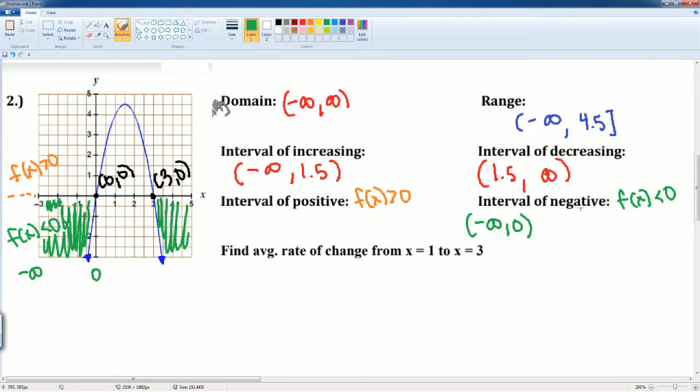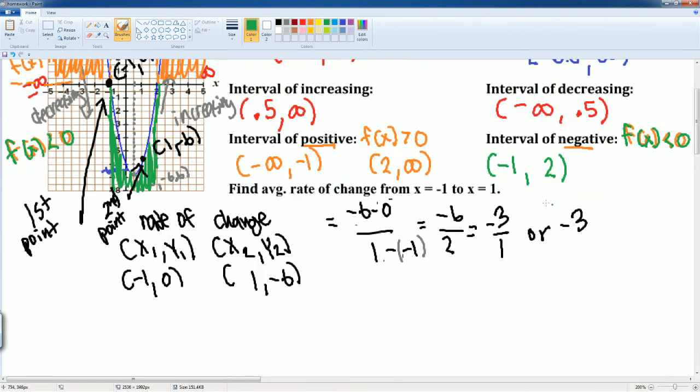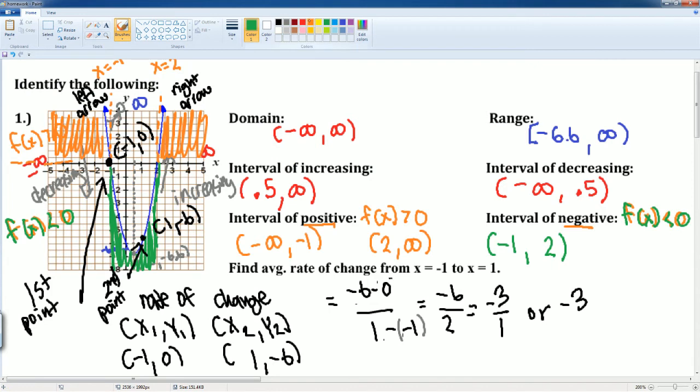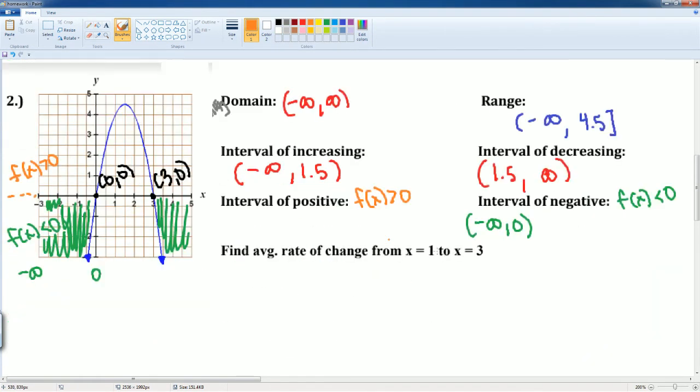Then also, oops, I forgot. When we have 2 points here, I forgot it's both of them. So we have to make sure we write that union symbol. Okay. Then also from 3 all the way to positive infinity as well. And we keep it open. Because these are both of them, we have to include the union because it's both of these. All right. So those are the two intervals that it is negative.